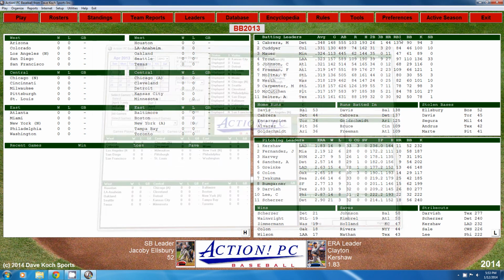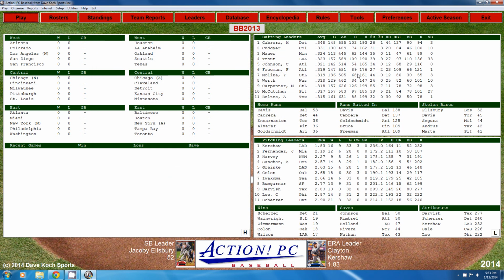Put in whatever you want, but that is how you make a computer manager and a man file for the baseball. At least that's the way I've done it. Seems to be pretty successful. The computer is still going to have some glitches and do some silly things, but usually it will follow the way you do it.